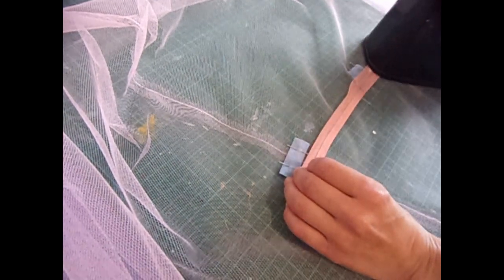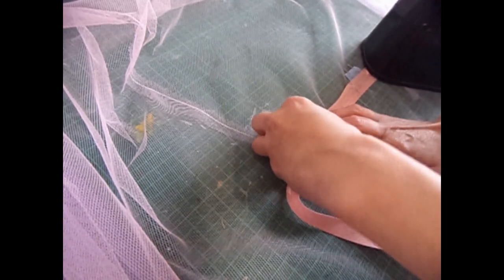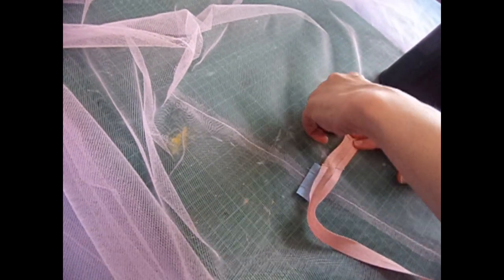Put a bit of a weight there, that's quite handy. Hold it down. Just put a pin there, and it helps if you put your pins upwards. So now you can go to the middle, open that one up and pin that. So that crease line should line up with the top edge of each of your markers all the way around.